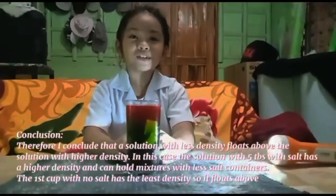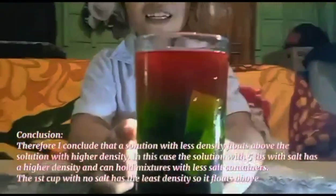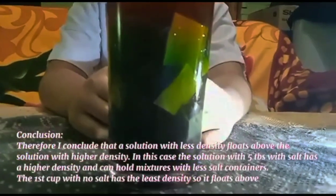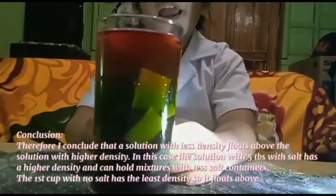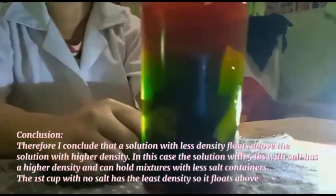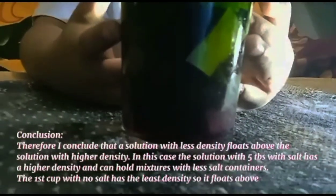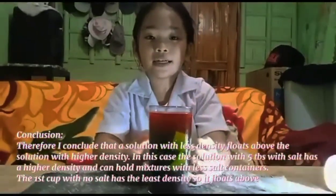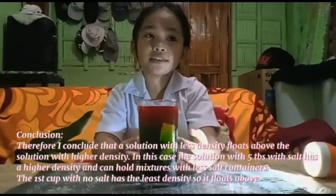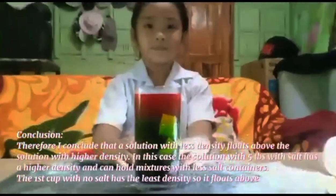Conclusion. Therefore, I conclude that a solution with less density floats above a solution with higher density. In this case, the solution with 5 tablespoons of salt has a higher density and can hold mixtures with less salt content. The first cup, with no salt, has the least density, so it floats above.